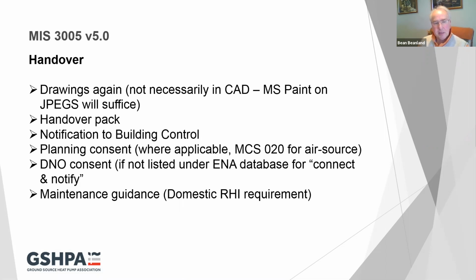And maintenance guidance. Of course, maintenance guidance is actually a domestic RHI requirement. The RHI does require the homeowner, the applicants, to state each year in their annual confirmation that they are maintaining their system to manufacturers' guidelines. So it's very important that the handover pack includes what those manufacturers' guidelines are.